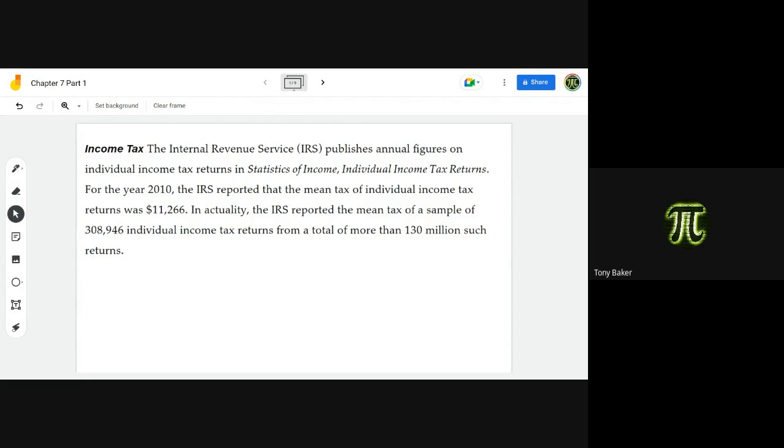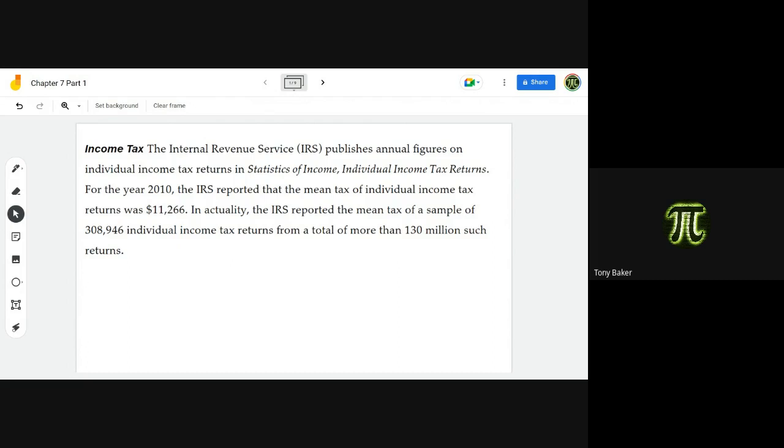What's the variable that I'm looking at? What piece of that population am I looking at? Because there's a lot of data on the individual tax returns. If you ever did your taxes, there's a lot of information on that. So what's the piece of information that I'm looking at on those tax returns? Yeah, how much money you get back, right? The return. All right.